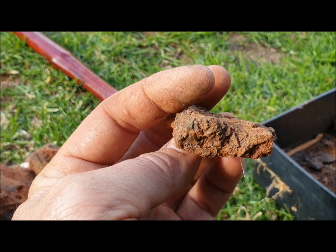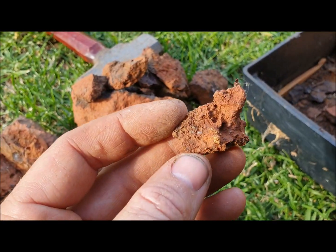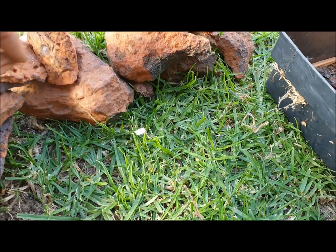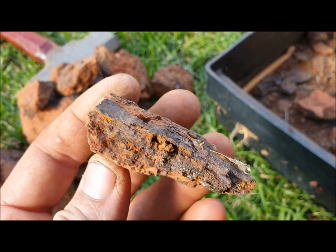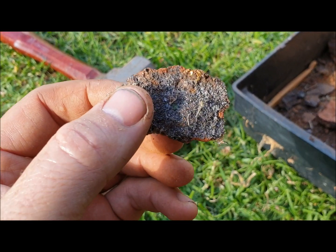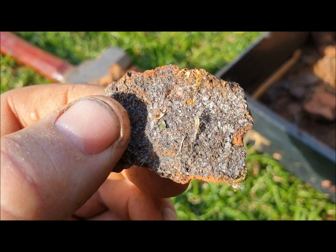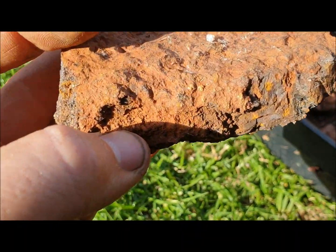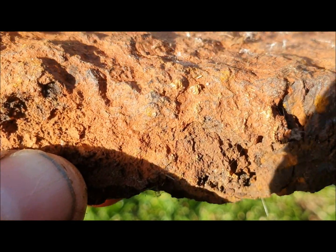I did have some nice sunlight a minute ago. There's actually some gold showing in that one, but you can't see that too well. This one's got a bit of gold showing through. Tiny little bits of gold showing there. Yeah, when I first cracked this rock open, I didn't know it was absolutely bellowing. I thought there could have been 20 or 30 or 40 ounces of gold in it. There's another bit of gold there. So I was pretty disappointed when we cracked it open and there wasn't a lot of gold showing. That's why I just left it in the bucket. There's a fair bit of gold showing just there, right in the center of the screen.